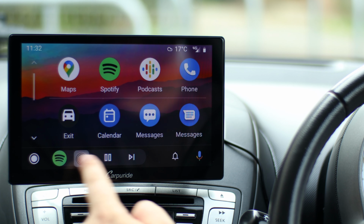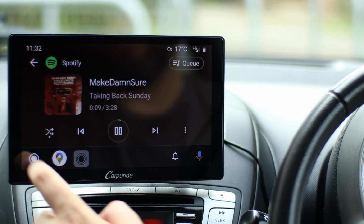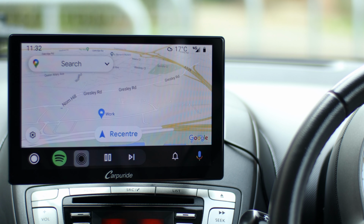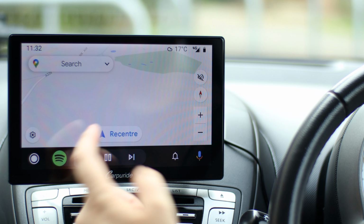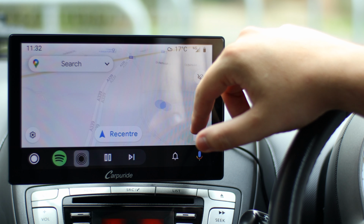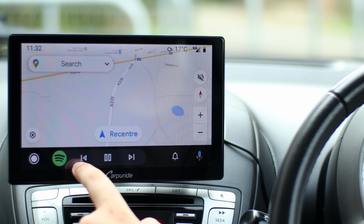Once you go back to the home screen, any application you're currently using will stay just down the bottom, and you can easily switch between any open or currently used apps down there. Heading into Google Maps, and in my opinion, Google Maps and Android Auto is the best map system currently available for any in-car entertainment system, and the main reason is because it just uses Google Maps. So everything you would expect in Google Maps is going to be here.